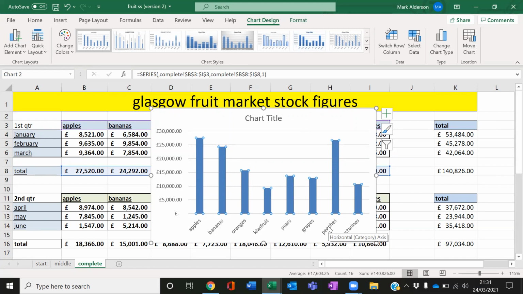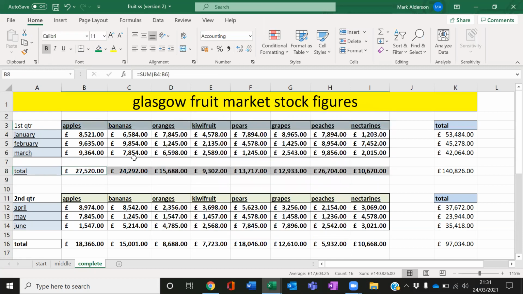But if somebody wanted specific months, let me kill that chart. Let's say somebody wanted to find out all the fruits and just the prices for February. Then to make the rectangle, I want to include the month February in it. Now, normally I would do this. There's a couple of ways I can do this. I'll show you a couple of ways.